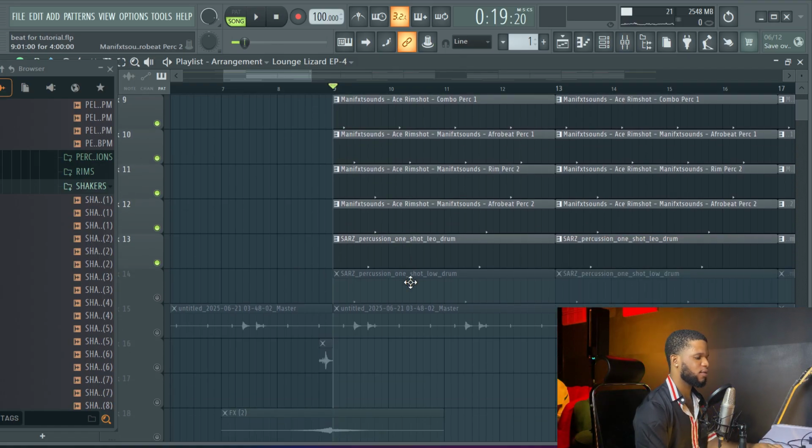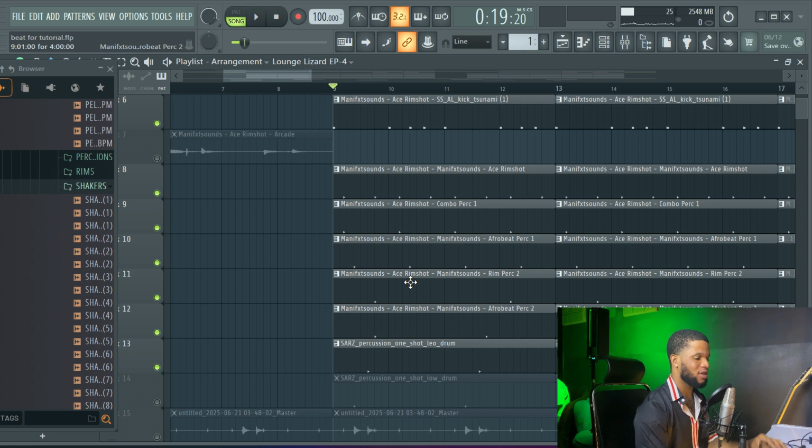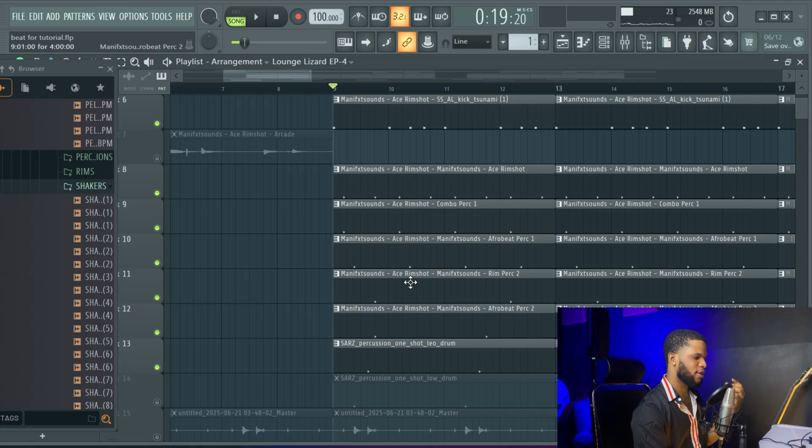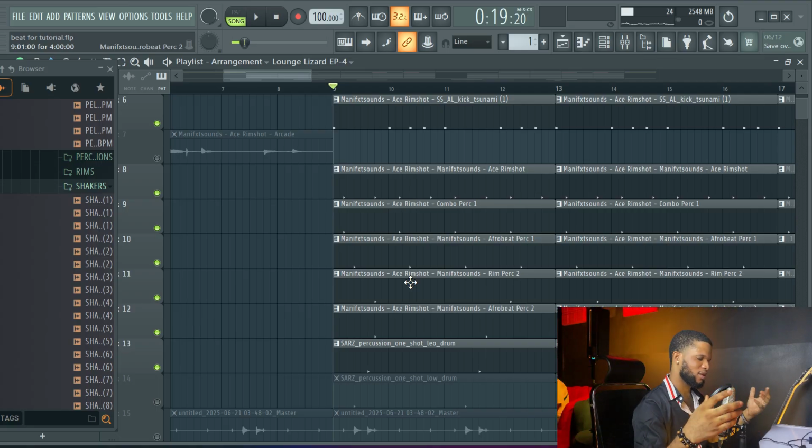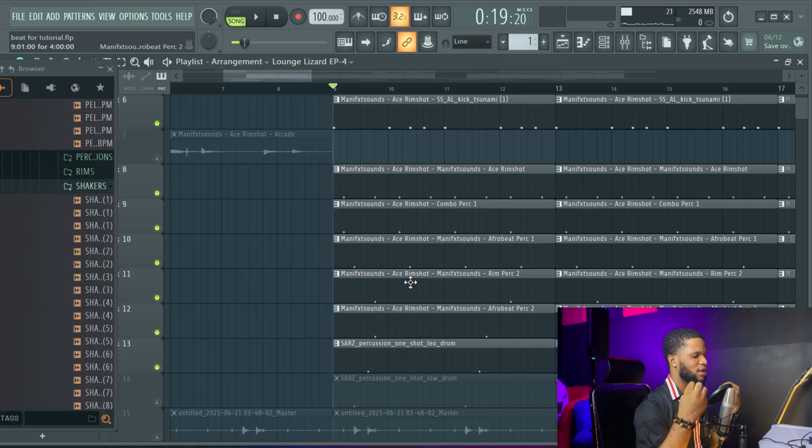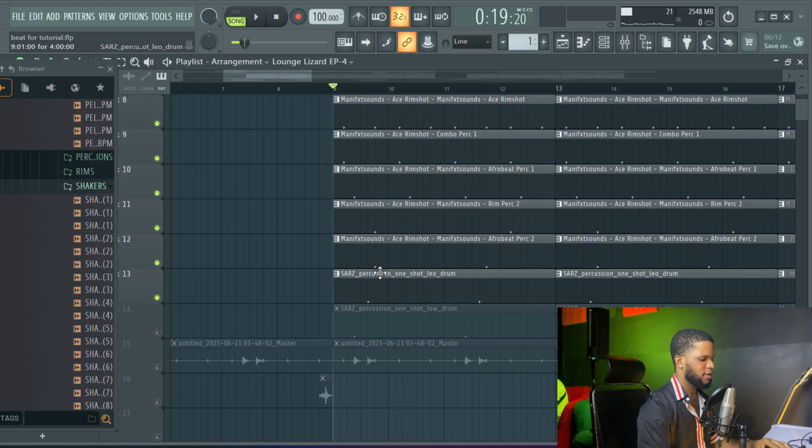Just layer your sound with different percussion, and it gives you a different vibe. It makes your drums hit harder and also gives your percussion a different kind of tone. It's like when you add white to another color, it gives you another color. It's the same thing with percussion. When you add two different percussions together, it gives you another sound, something different.